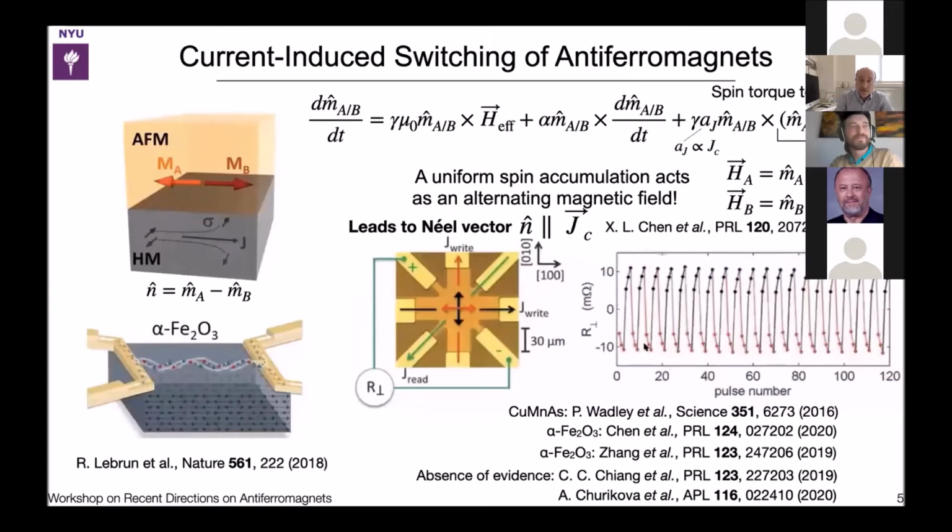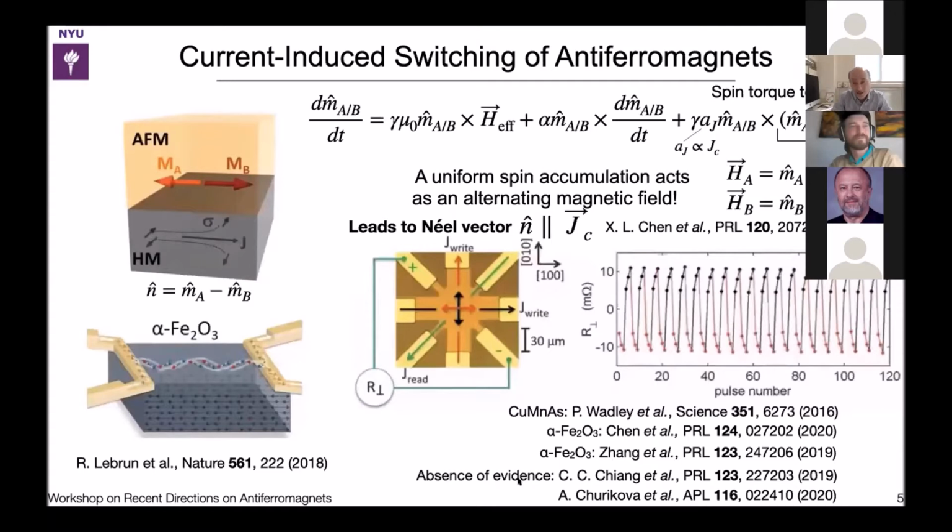And you can see basically the signals that alternate as you apply pulses along different directions. In iron oxide, there have been two experiments, one by the Ohio State group and one by an MIT group, Lu Chaolu, that have seen this kind of behavior. There have also been experiments that show you can see this behavior, as you heard in the last talk, when you don't even have antiferromagnetism. Qilin Chen did a very nice experiment where he showed you can see this kind of charging, discharging characteristic on insulating substrates. The title of the paper was Absence of Evidence. Of course, absence of evidence doesn't mean evidence of absence.